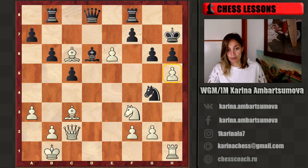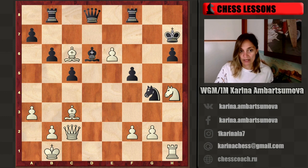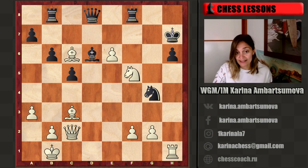Let's see king h7. If king h7, we can still move the h-pawn to attack g6 one more time. f5, h6, g6, king g6, knight h4 — we are always making moves with check. Then knight f5. This position is losing because the next move we will move the knight and it will be a discovered check. We want to take on h6, we want to take on d6 — not possible to defend.